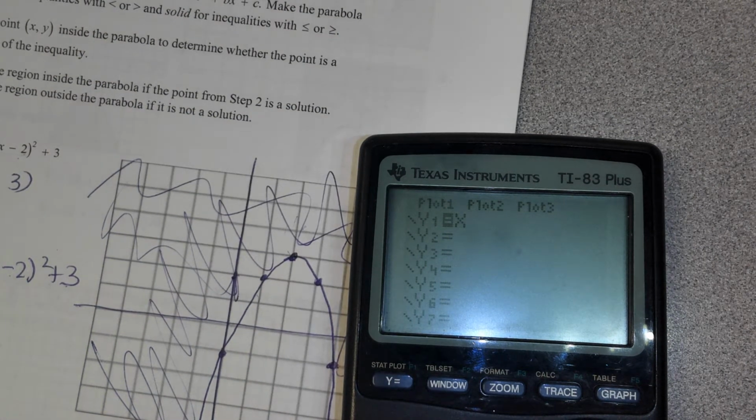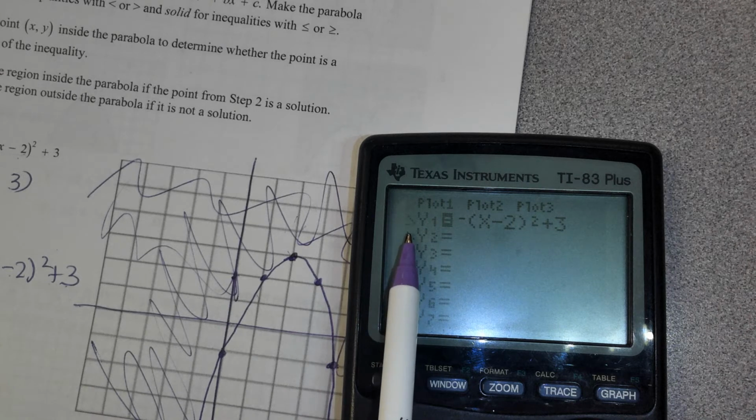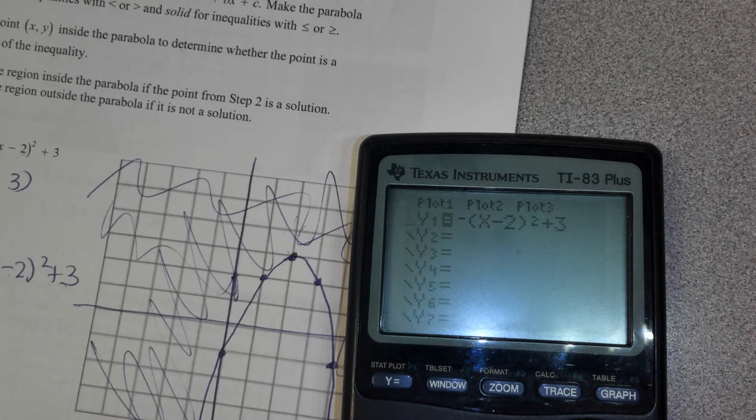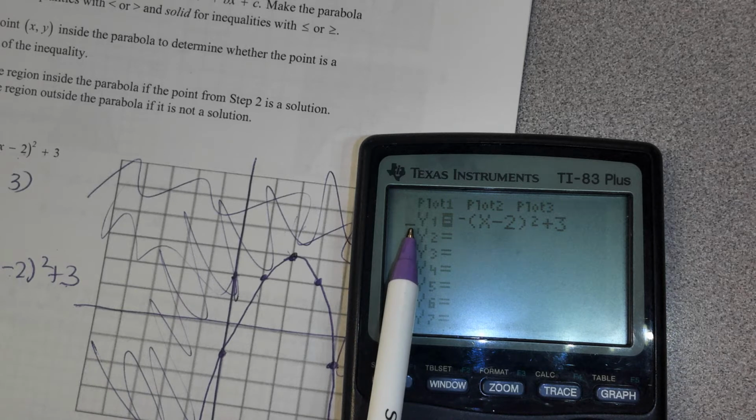Alright, so I can go down here and I can put in -x minus 2 squared plus 3. Okay, now this is where it's kind of weird. I have to go all the way over here, and for this one, if I have a triangle that's low, like watch, if I push enter, that is just a solid line. That's not what I want. This little triangle means it's going to shade less than.